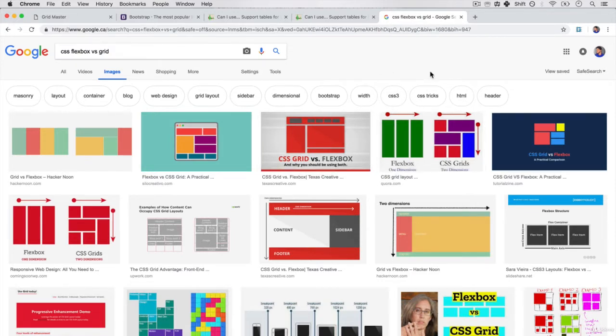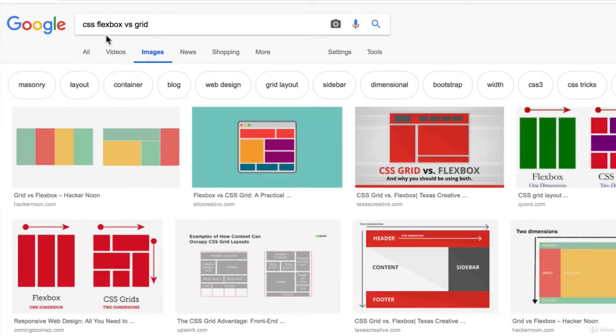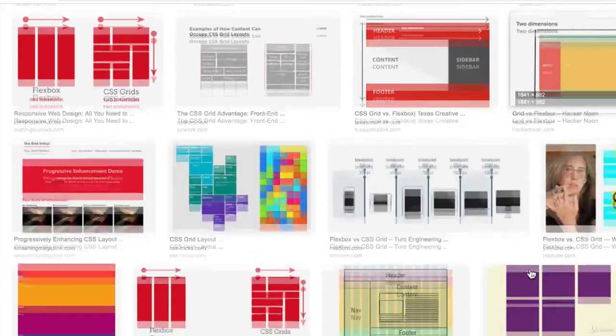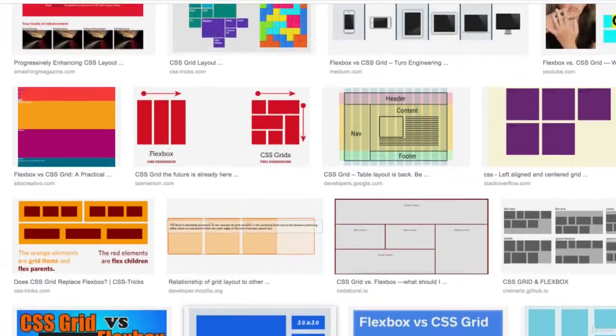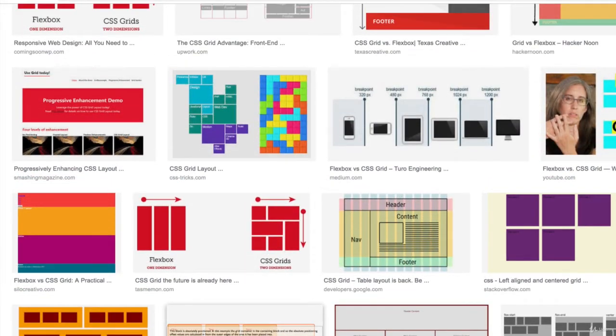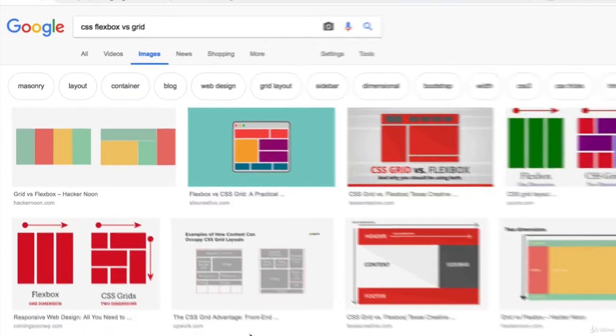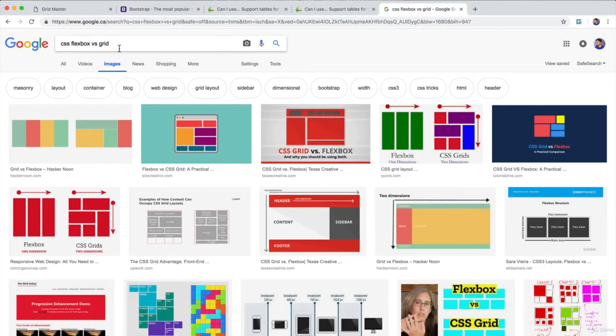If you do a Google image search and type in something like CSS Flexbox versus Grid, you're going to get a lot of images explaining what the differences are, why you would use one over the other. But I want to preface the next couple of videos and let you know that there's no one versus the other, one that wins out over the other. There's always a trade-off.